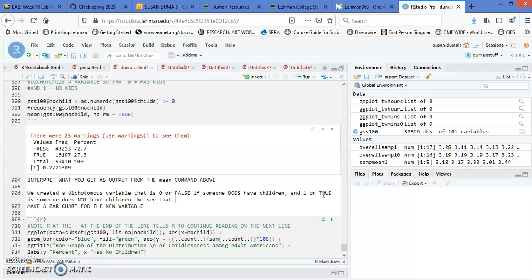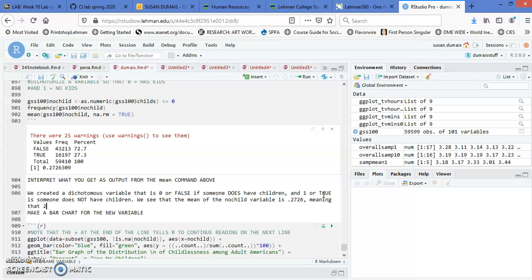We see that the mean of the no child variable is 0.2726, meaning that 27.3% of the GSS respondents have no children.